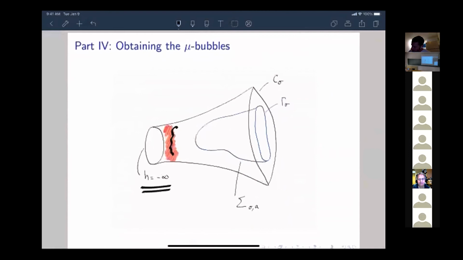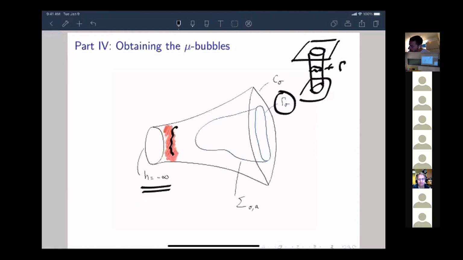And then C little sigma is a cylinder associated with the coordinate planes I drew before, and this is a kind of curve in three dimensions, at least. This is a curve that lives along the boundary. So remember, what we had was something like this. We had the two coordinate planes, right? So this guy here is gamma little sigma, and C sigma is the cylinder, and then the actual surface itself is little sigma A, where A is chosen.